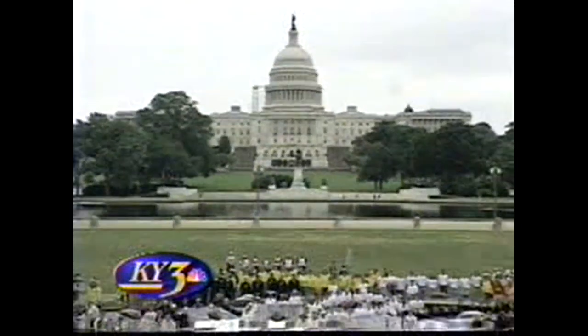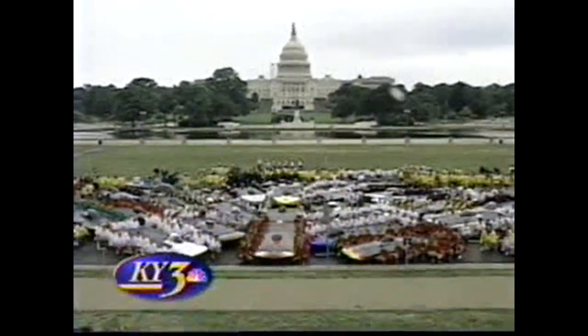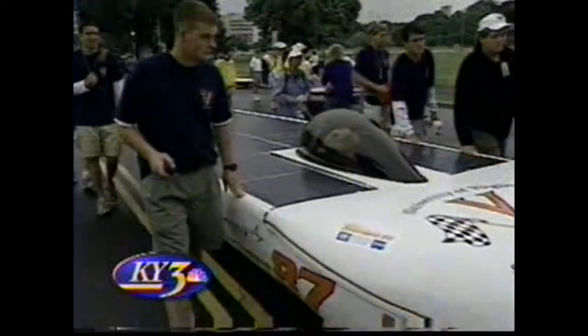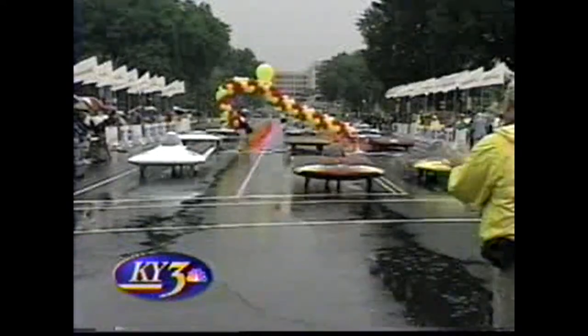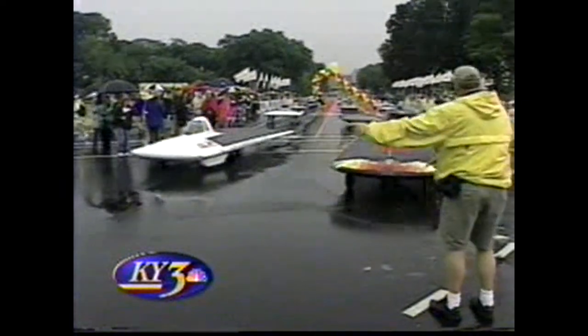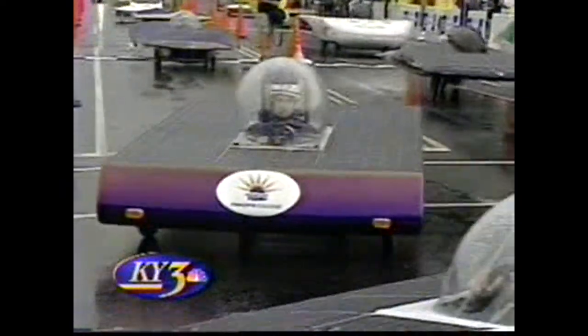Team members thought ahead to the challenges of racing from Washington DC to Orlando, Florida in 10 days, powered by nothing but the sun. It's a very competitive car, and we think we're going to be able to run at the top of the pack. In fact, the Rolla solar car led the pack at the starting line — the white car on the left. They qualified to be among the first three, with fast times in trial runs.